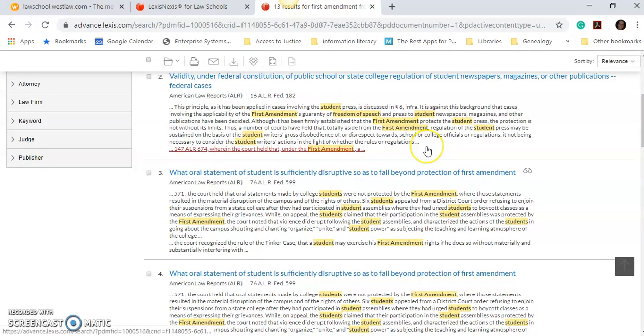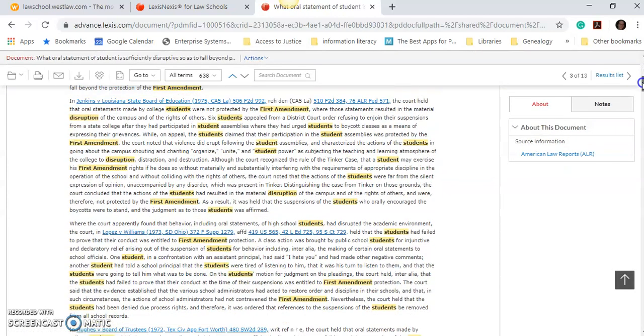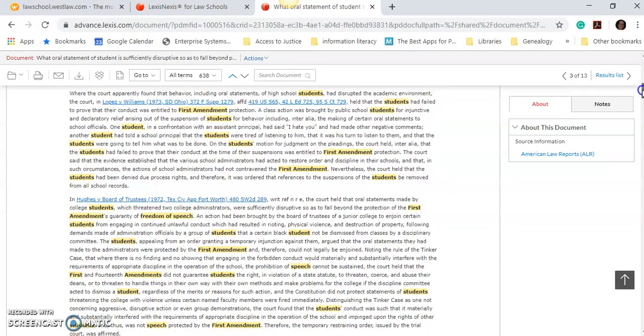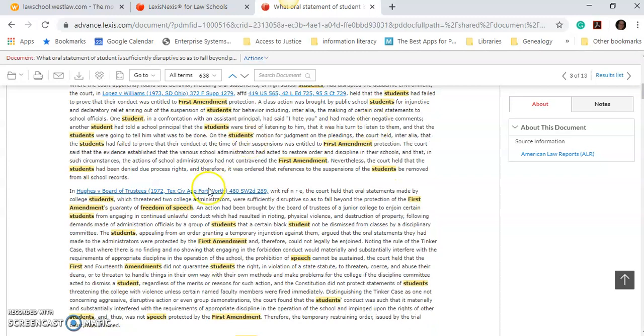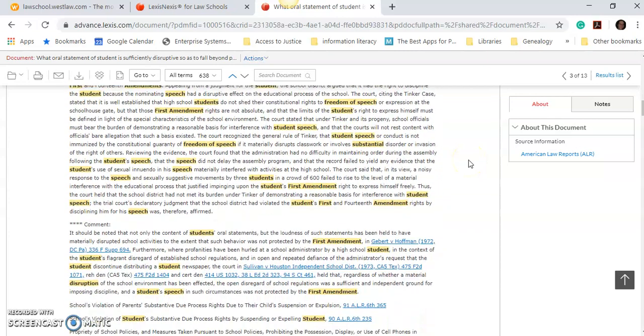The one that caught my eye was the oral statement, students' oral statements here. And just as an example, it will provide you with context and analysis, highlighting primary sources, etc.